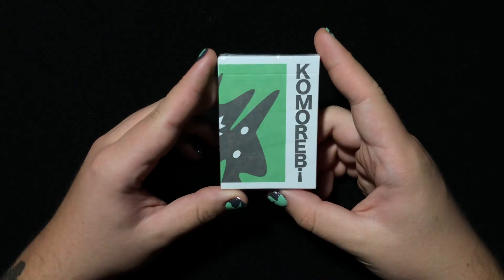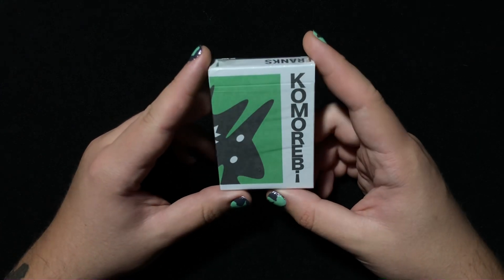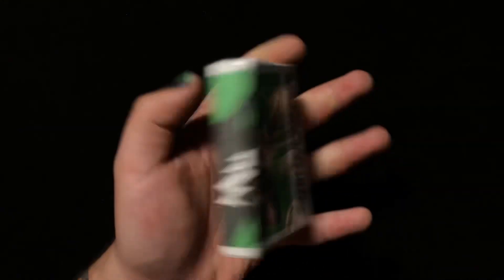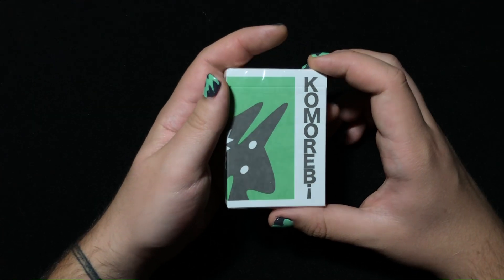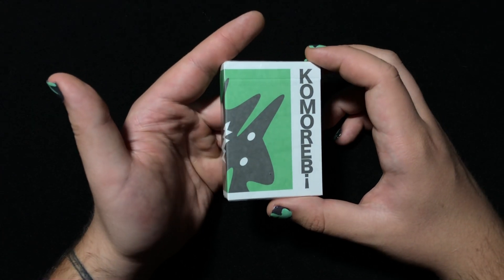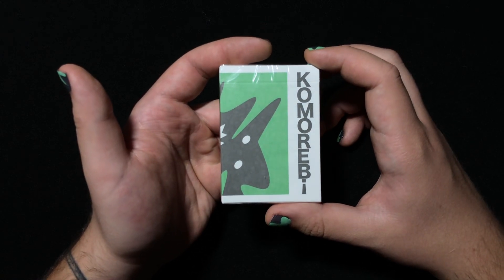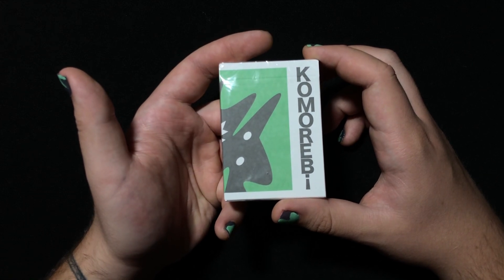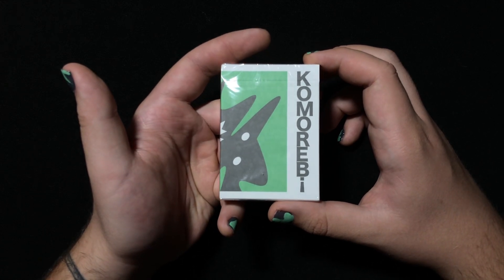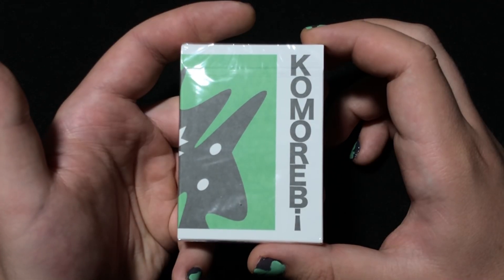Alright, we got a deck of the Jakey Franks by Komorebi. These are named after the cardist Jakey Mills, and I promise that there will be no biases when opening up this deck even though we share almost the same name. I say almost the same name because my legal name on my birth certificate is just Jake. So if you try to be funny with me in person and call me Jacob, you're wrong and a loser.